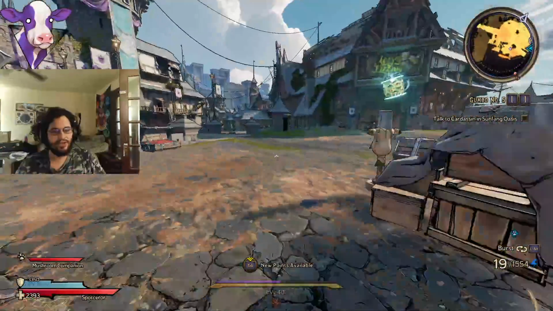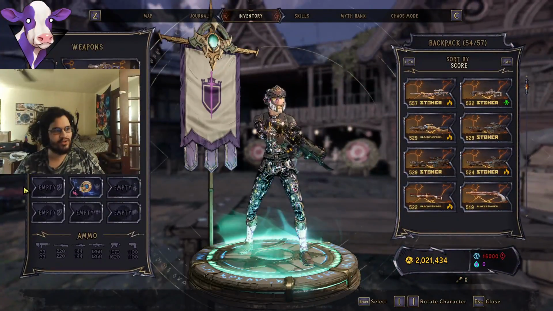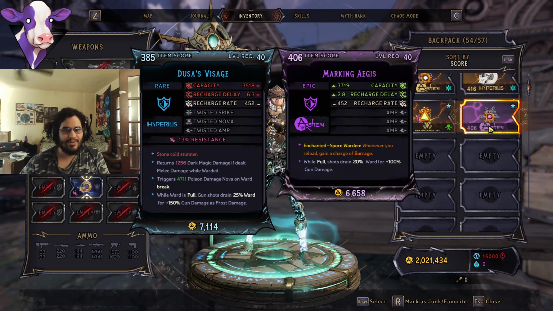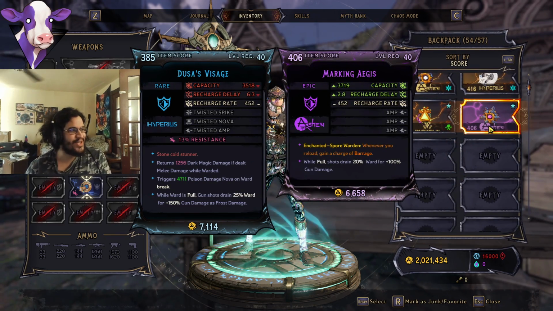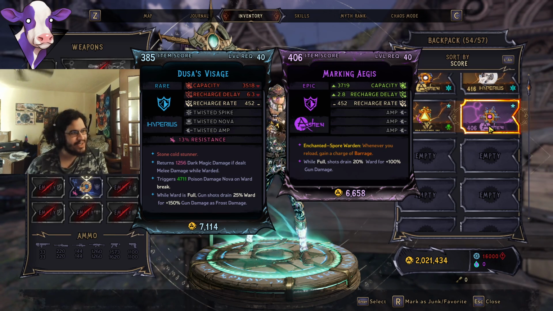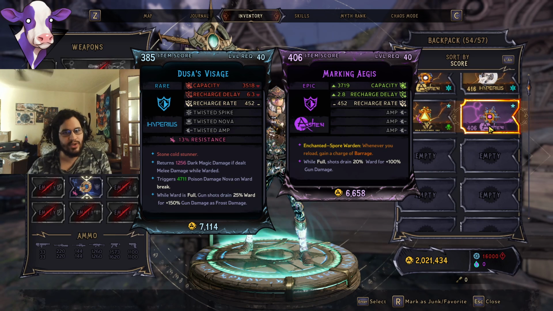Alrighty, so the shield, and multiple shields, because one of these is a quest reward called the Dusa's Visage, and then we're going to be talking about regular amp shields. So that's what this video is about today in Wonderlands, because I haven't seen anybody talking about amp shields yet, and these were some of my favorite shields in Borderlands 3.